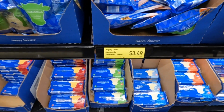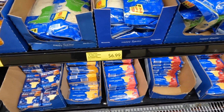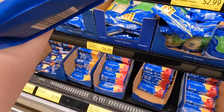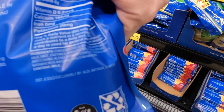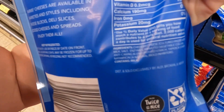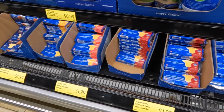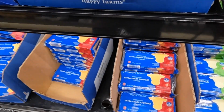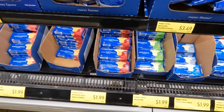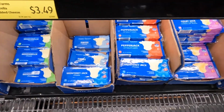In several of my other videos, I've shown my KitchenAid attachment that will shred the block cheese. The reason that I do that is because if you look at the ingredients on shredded cheese, it will have an anti-caking agent in there that is going to prevent your cheese from melting like a normal block cheese would. And so it's always worth it if you're using it in a recipe to just get the block cheese and grate it yourself. That way you don't have to worry about it not melting like it's supposed to.